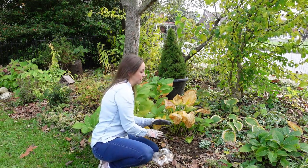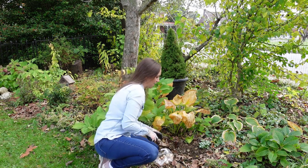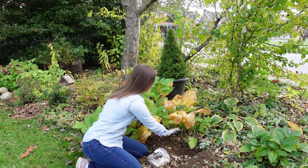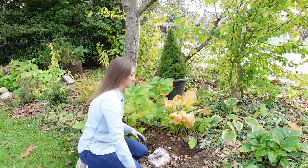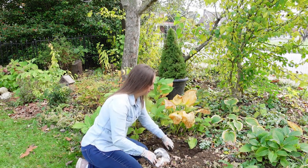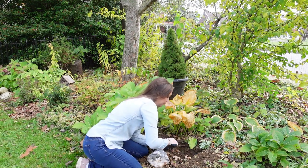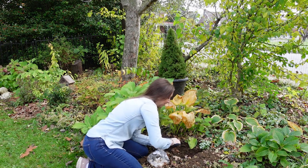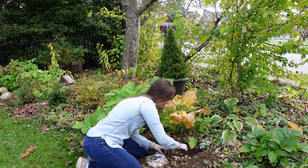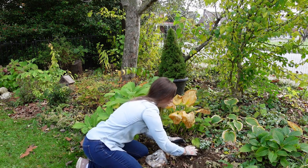To accomplish this, I'm going to plant the grape hyacinths very close to the root ball, without injuring the root ball of the hosta of course. So once again we'll just dig a hole, and if it's helpful you can remove some of the leaves from the hosta at this time of year just so you can see a little better and get as close to the root ball as possible. Then once I have my hole dug, I'm going to place my grape hyacinths in the hole. I like to plant in uneven numbers — groups of 11, 13, 15. It just looks beautiful and gives a really nice natural feel. So I'll go for about seven in this hole, then cover back up with soil.